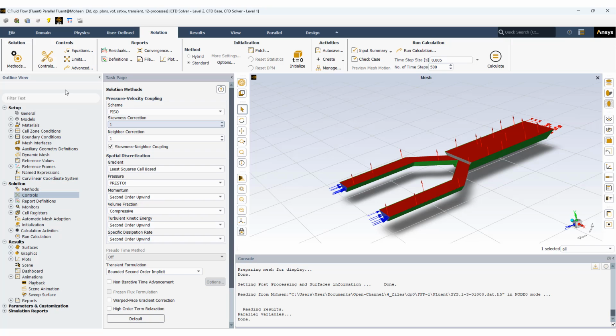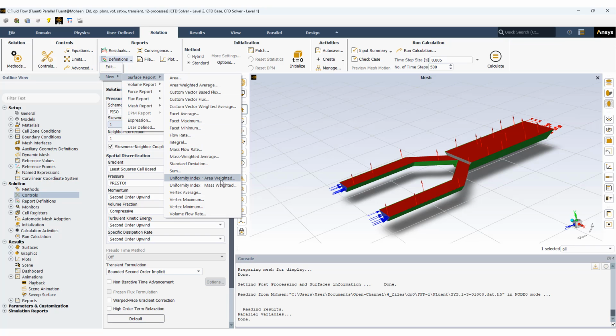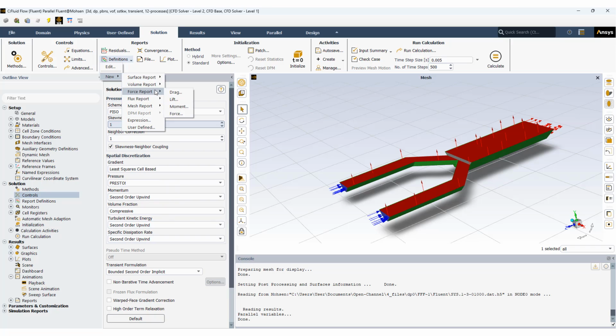And during the solution, I can have this report, for example if I want to know the uniformity index, or vertex average. These are different things that we can choose for reporting during the solution.